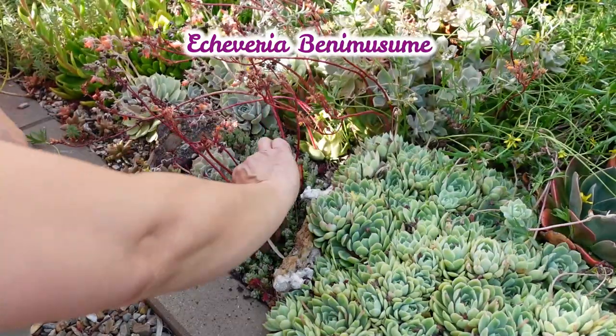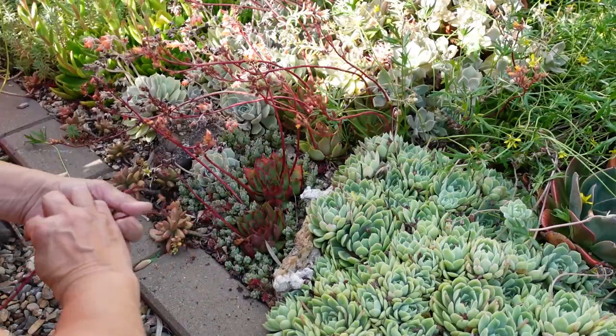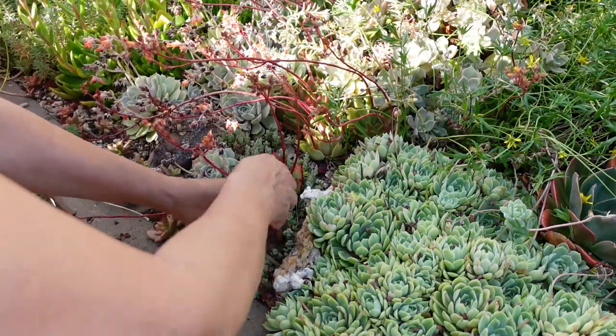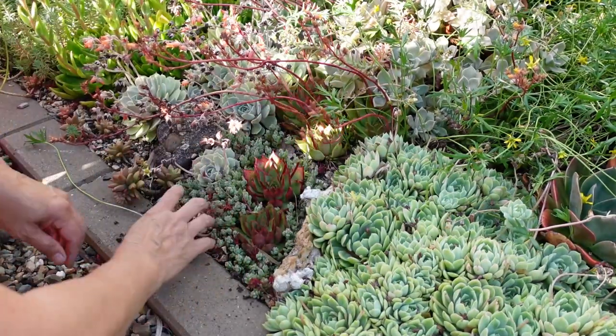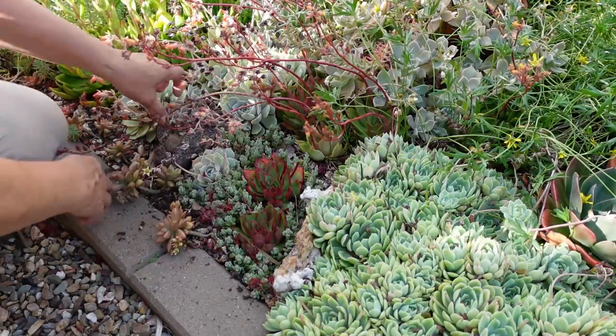Now these ones are Echeveria 'Benimusume'. They have finished flowering as well. So this one, no need to save the seeds because they propagate really fast, they produce babies actually really fast.